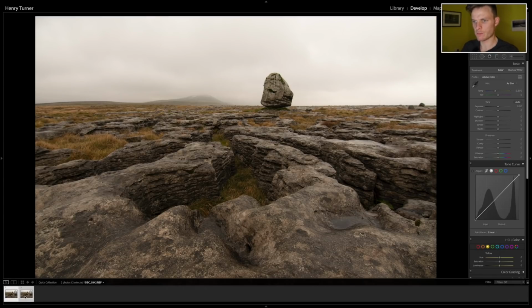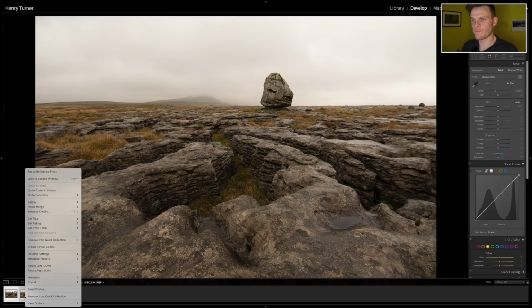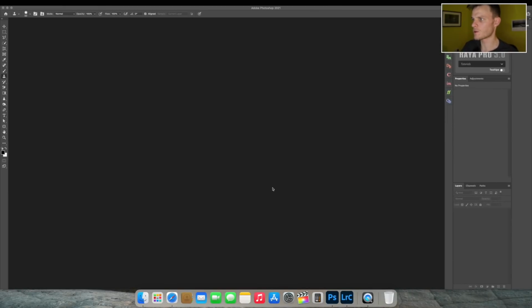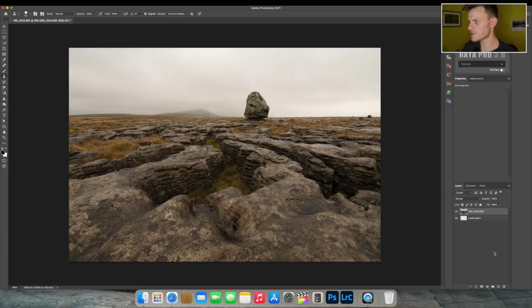So holding shift, click on both of these photographs, right click, editing, open as layers in Photoshop. And now if we get into Photoshop, these should load in here. There we go. So you just wait for these two to load up here.